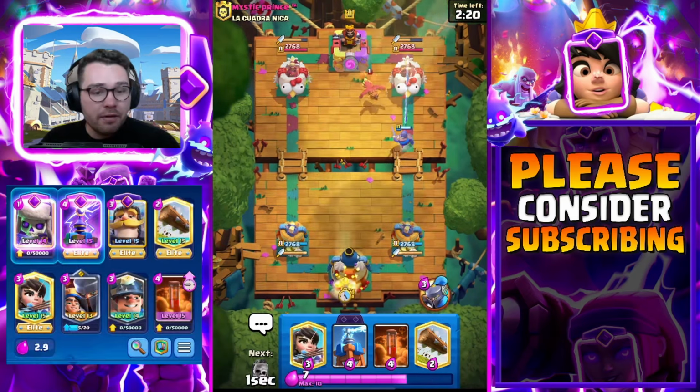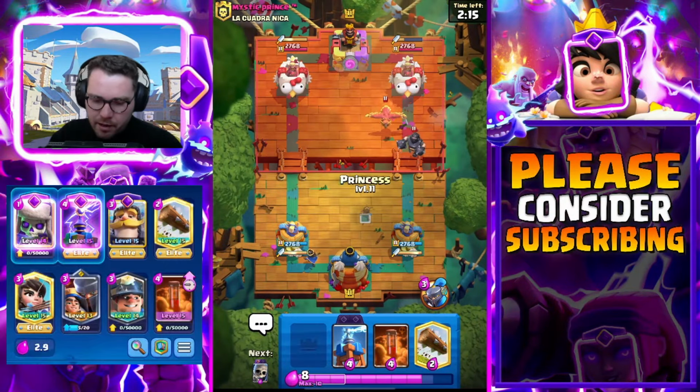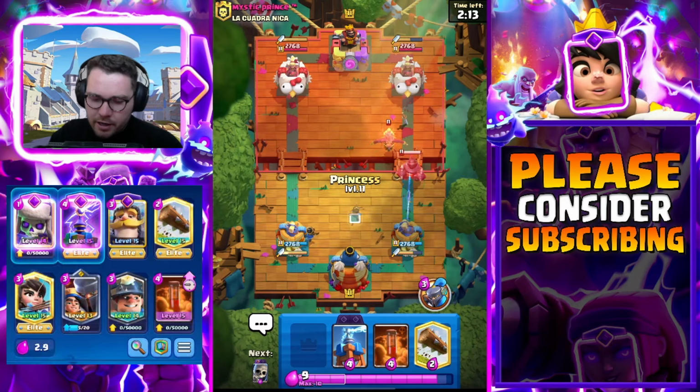The puzzle pieces aren't clicking for me. I don't know 100% what he's running. I think Royal Giant or P.E.K.K.A. Yeah, okay, Mega Knight. We're going to try and get King Tower activated here.